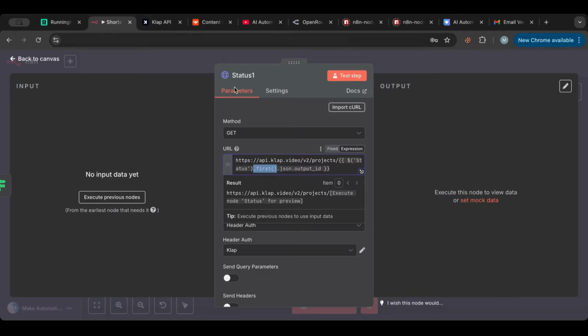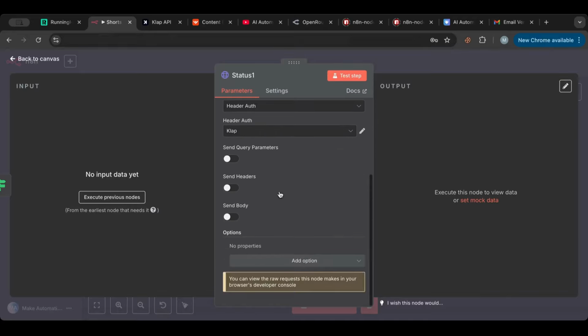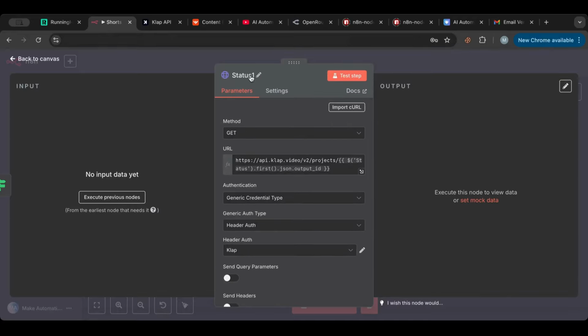Okay, and then we'll put the output ID from the status, because that gives us the status, and we'll leave everything the same. We only need to rename this, let's say get shorts.